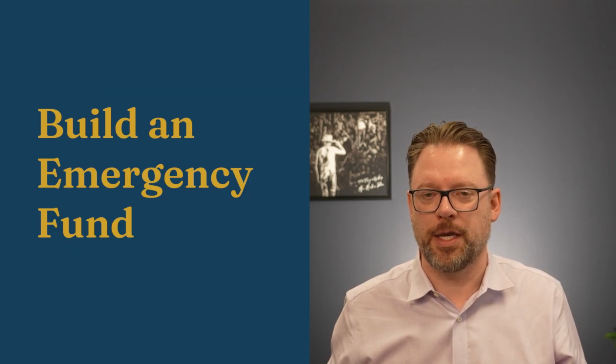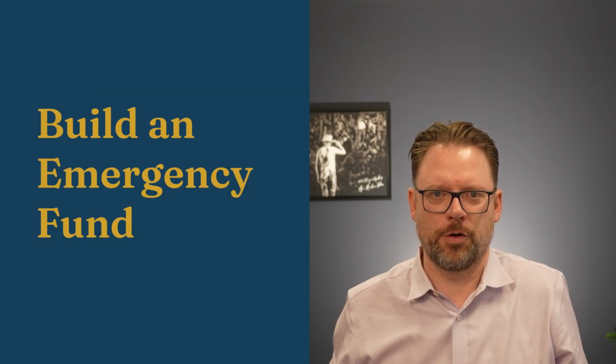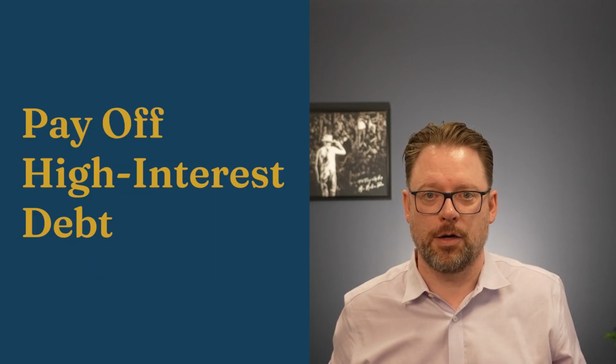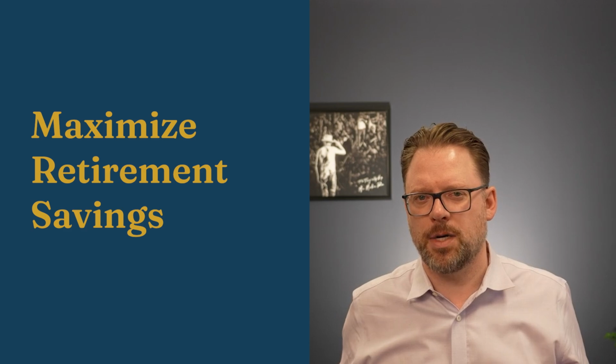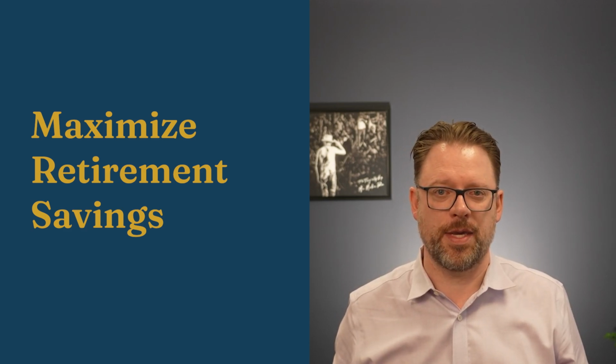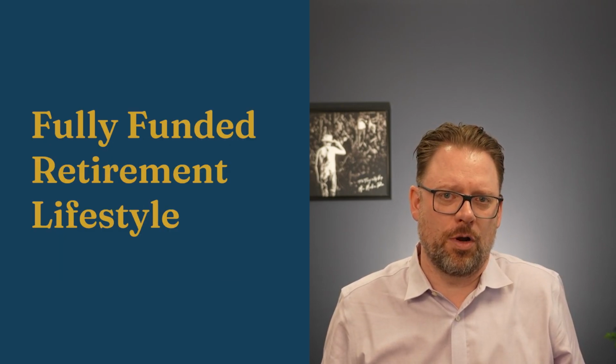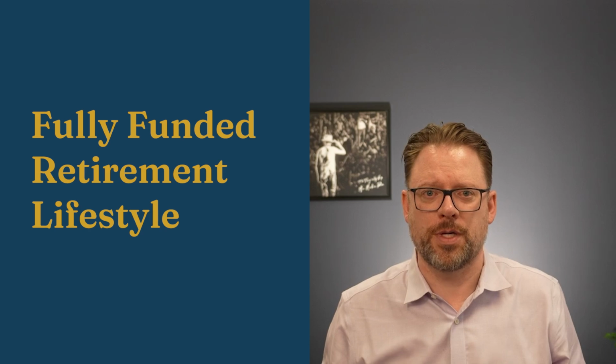For example, making sure that you have an emergency fund to cover 3 to 6 months' expenses, paying off high interest debt, credit cards, or personal loans, maximizing retirement savings, contributing to RSPs, TFSAs, and other investments, having some surplus wealth trapped in your corporation, wealth that you are not expecting to need to fund your retirement. Your retirement lifestyle should be fully funded with surplus. You shouldn't have to compromise your lifestyle today or in retirement to pay for this insurance.